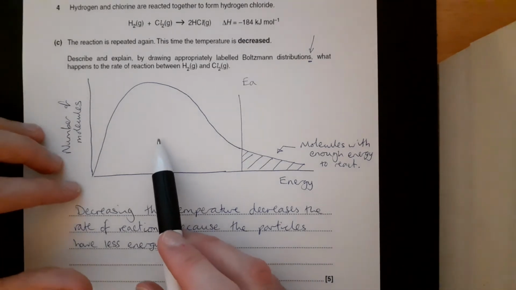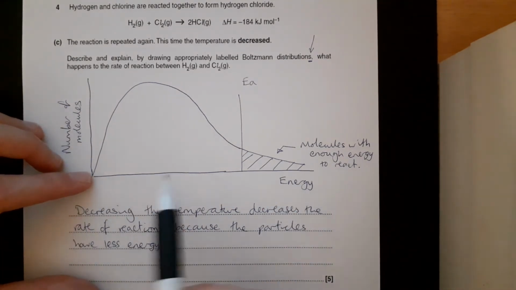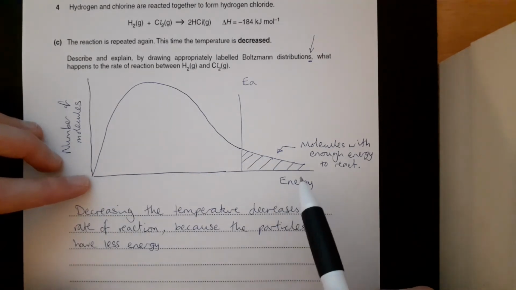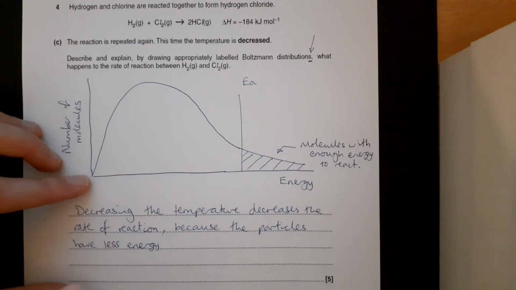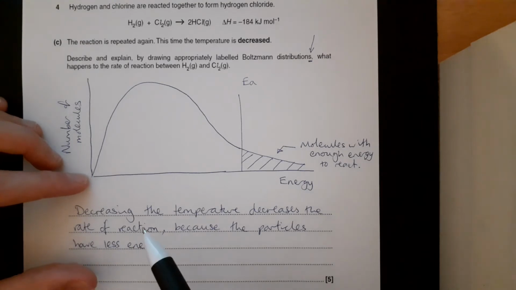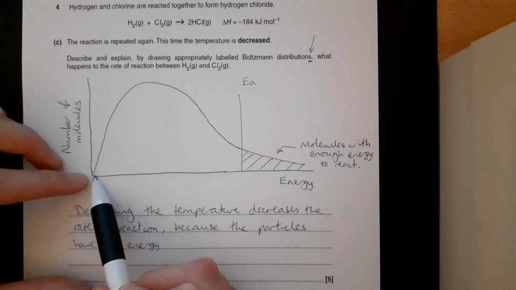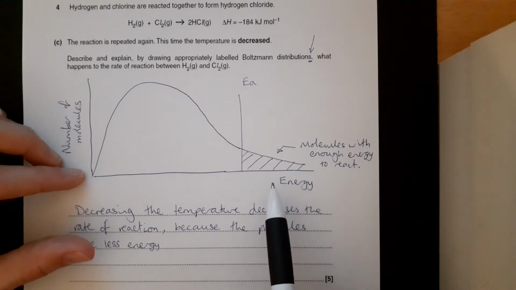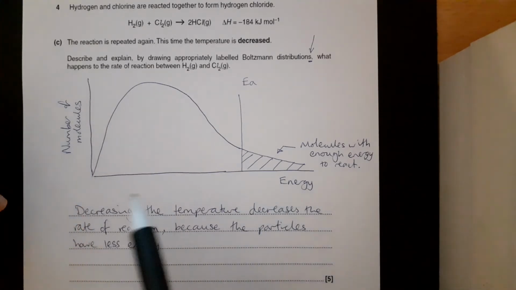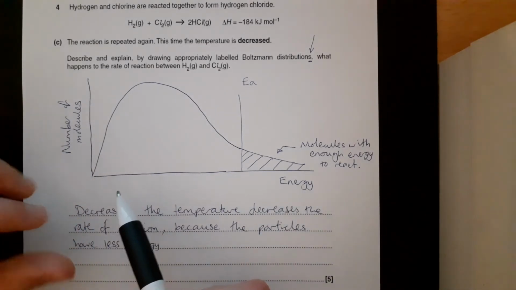If we've got a lower temperature, then the particles are going to have less energy. So we're going to shift our graph left. It's going to move that way a bit. Okay. There are some things though that still need to stay the same. We want to still start at 0. So still not going to be any particles that have no energy. We still don't want to touch the x-axis again. But we want to shift our graph left a bit at a lower temperature.